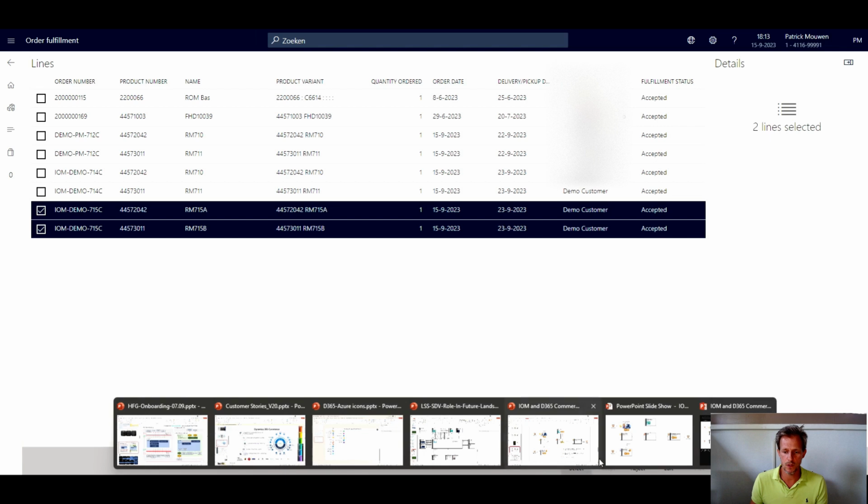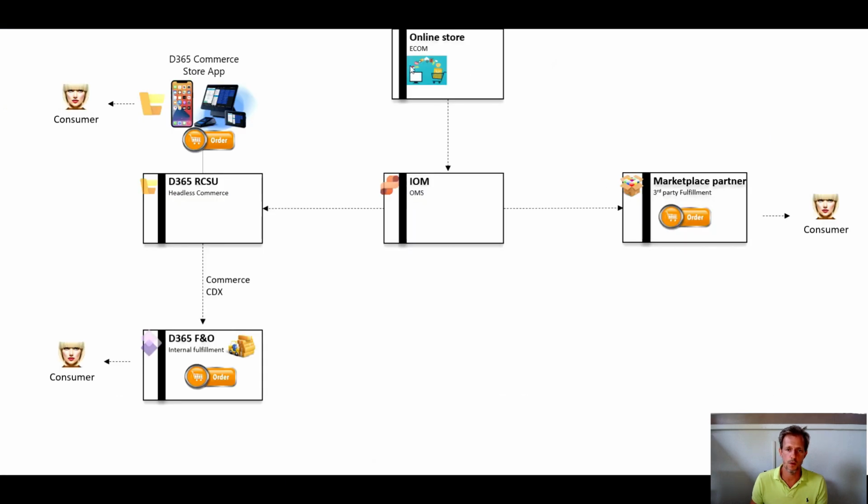So in a nutshell, what we have seen is an order which was raised from an online store, third-party system, rolling into IOM via the IOM orchestration. We checked for customer existence via the scale unit. If the customer account didn't exist, we created it. We created the variant via the scale unit. We created the commerce order via the scale unit. And also eventually, I didn't show it, but eventually we also marked the purchase order against that sales order. That was not happening via the scale unit. We did that via custom API in Finance Operations.